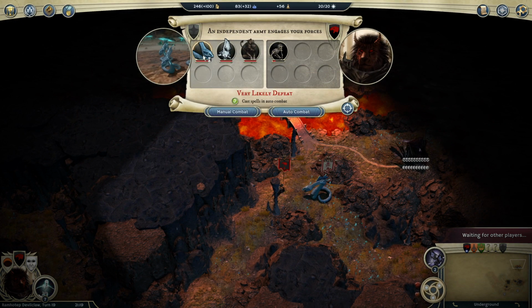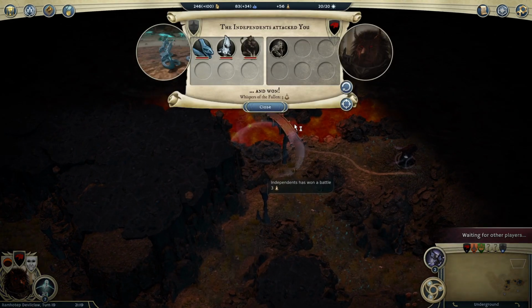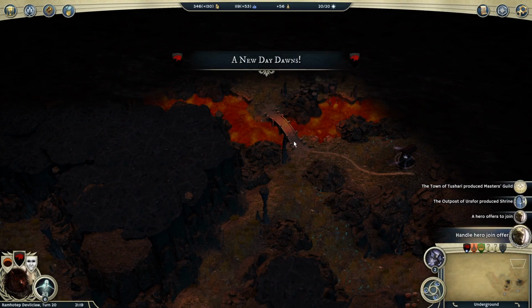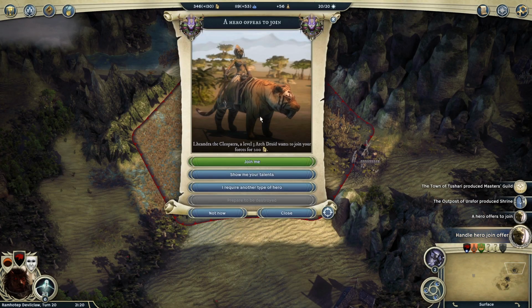Ooh, and our poor little cadaver getting attacked by some units. Well, that's all she wrote for the cadaver. He was going to wither away to nothing anyway because of his decaying. So we'll just let him die off. I did get a little bit of knowledge out of the battle, so that's kind of funny. I suppose his death wasn't entirely in vain. And look at this. We've got a hero offering to join us.